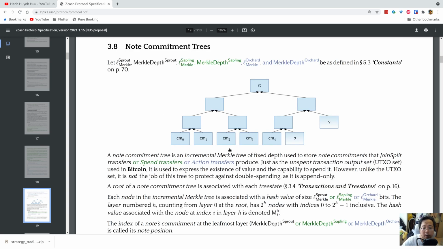So all these node commitments, if you are a full node, you're supposed to store them all. Earlier we said that we did store them in a list. That's only half true. We do store them as a list in the sense that they are appended, one after the other, and then we never shuffle them. The first node commitment we receive would be at index 0, the second one index 1, and we continue. And we never change the order. We always add the new node at the end. But it's not strictly a list.